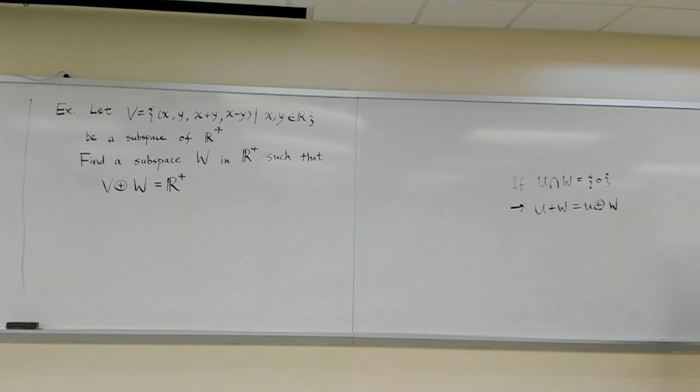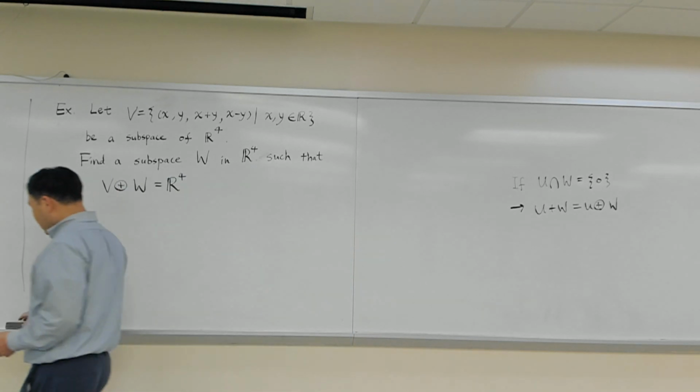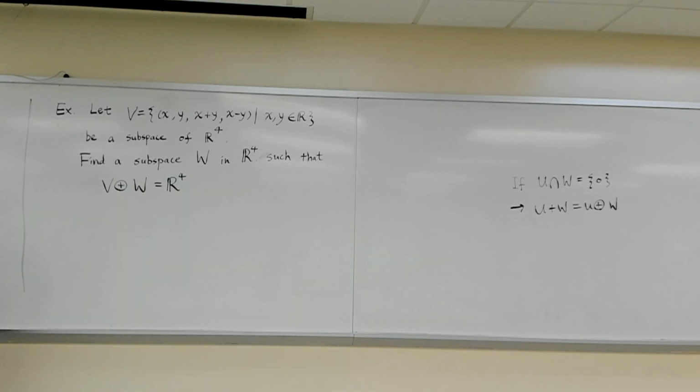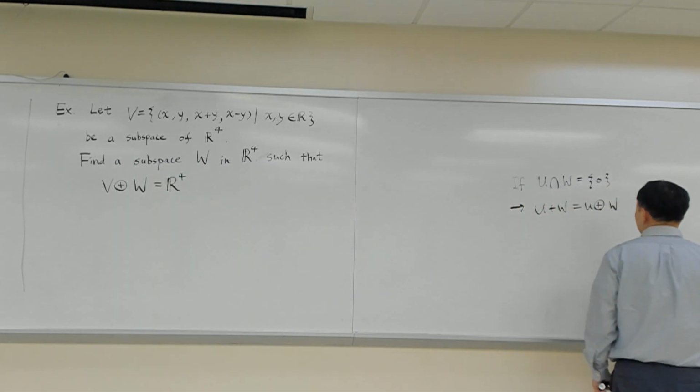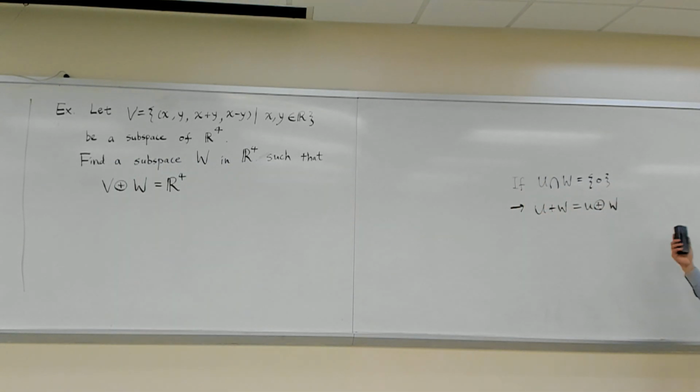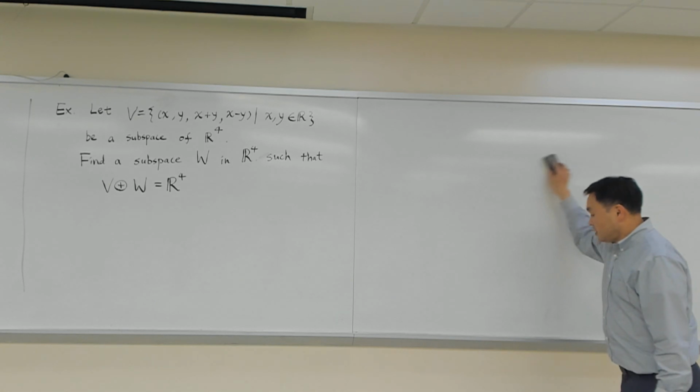Okay, so this is an often handy way of proving something is a direct sum if you just have 2 subspaces. Unfortunately, if you have 3 subspaces, such a thing is not so simple to write down. So there you have to use the definition of the direct sum directly. But here, this is a nice thing to use.